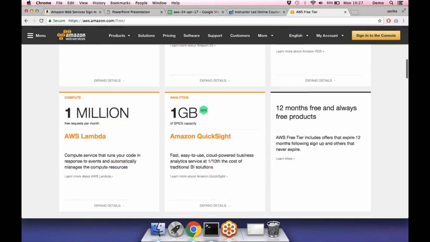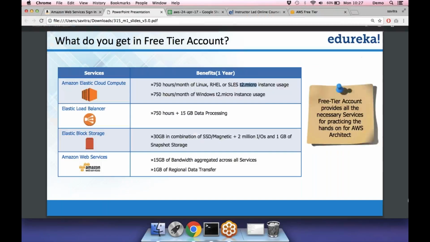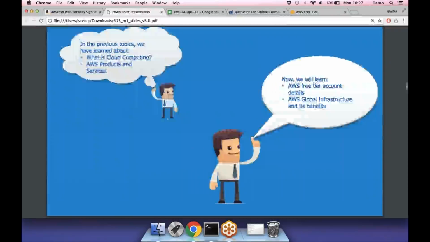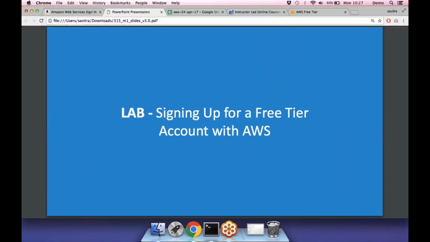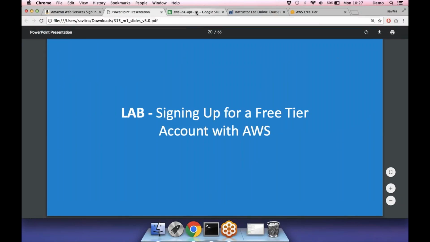Most of the services have some free tier availability, but you should understand it very carefully. So this is your homework. Please make sure that you do this as soon as possible.